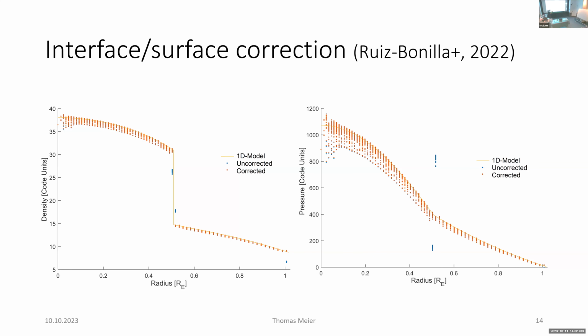And you get this, and this leads to essentially you separate the layers between the core and the mantle, and then, yeah, the method is then not very good at that point. And so this correction essentially corrects this layer up here, right? In orange or whatever red is the corrected state, and this is now okay, right? And the same is here at the surface. You also have this wrong density, and we correct it so that we get a correct density again, and yeah, correct simulation at that point.